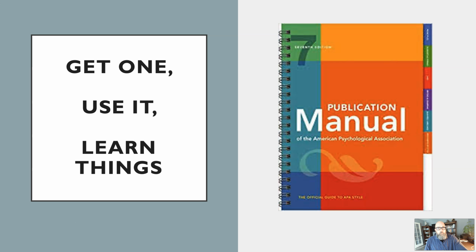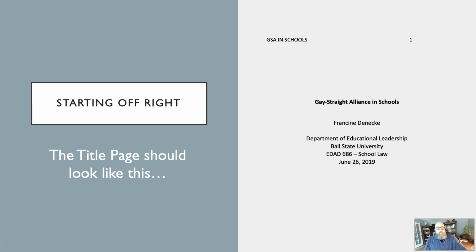I know that there are websites that tell you that they will give you the correct APA format and all you have to do is input your material, but those are not accurate and they're not as up to date as the publication manual. So once again, what you want to use is the publication manual itself. We're going to start off right at the very beginning, and that is what the title page should look like.